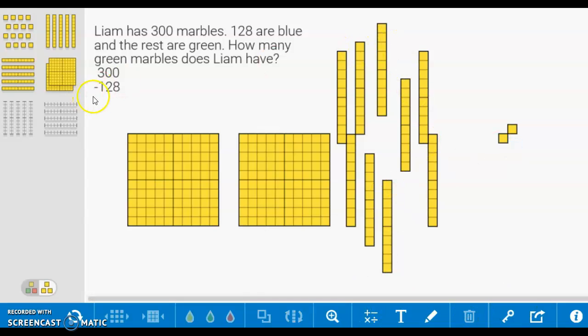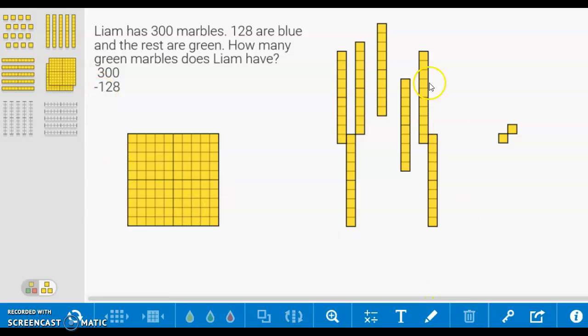And then we're going to come over here, and there is 2 in the 10s place. And this would represent 20. So we're going to go over here and take away 2 10s, which would be 20. And then we're going to come over to the 100s place. And it says it has a 1. And then we're going to come over here and take 100. And then we're going to mark all this out.